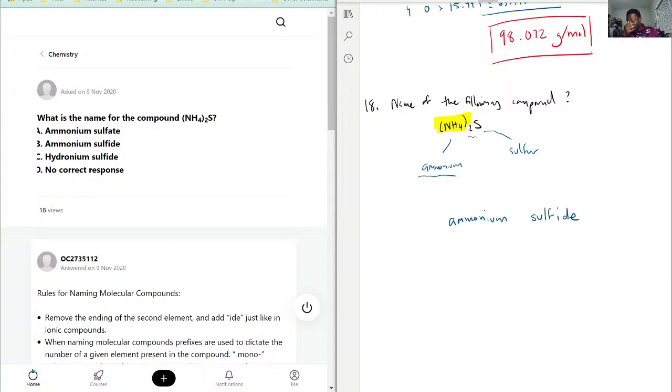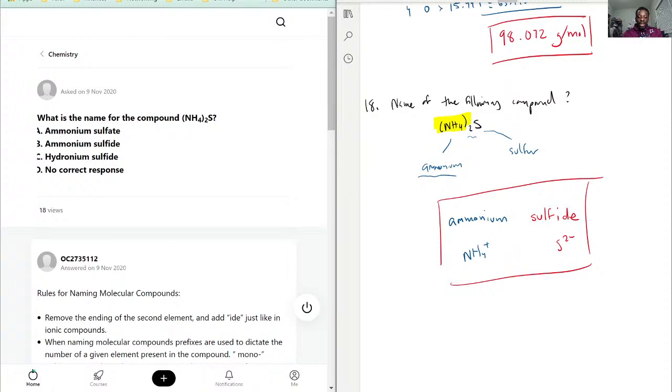So with that being said, just as a review, ammonium is known as the NH4 plus, sulfide is known as the S2 minus, which is why together, I'm going to make this red just to be able to compare the metal and the non-metal parts. That's why you need two ammoniums, which is what's happening here. Two ammoniums to be able to match with a sulfide, which is how we get ammonium sulfide.